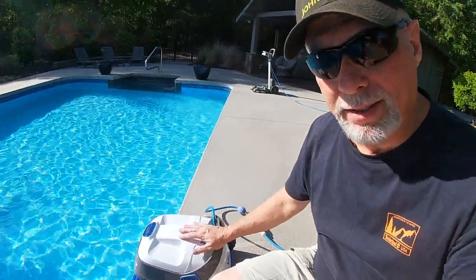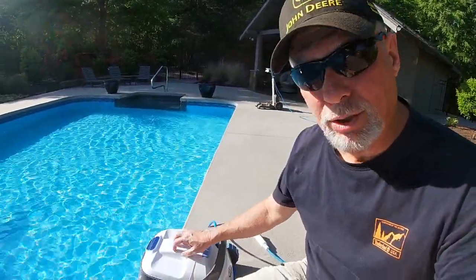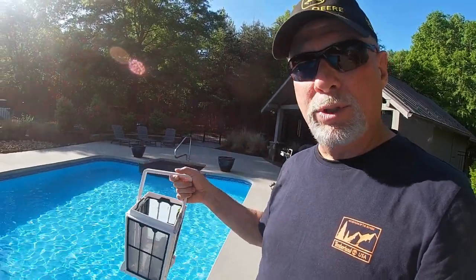We have a Dolphin S300. One of the things I really love about this is you can do two modes — one is a complete cycle where it'll go up the walls and clean everything, and you can do a short, fast cycle where it just does the bottom. My favorite feature is that it has an extra large basket that's so easy to grab. You just pop the lid up after it's done and it lifts right out the top. One thing you want to do after the Dolphin runs its cleaning cycle is don't let it just sit in there and dry — it'll get a bad smell and stain everything. So always clean your basket once the Dolphin has finished the cycle.